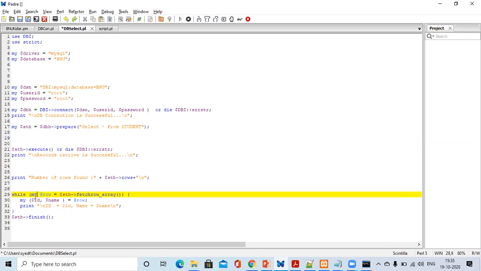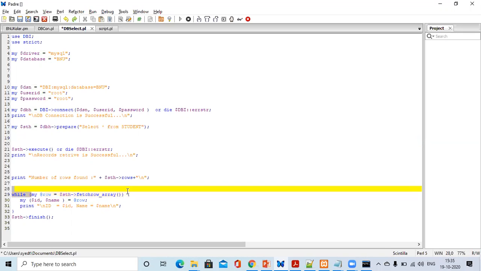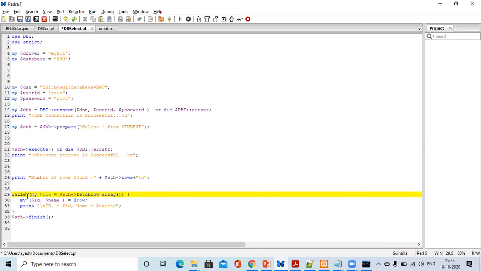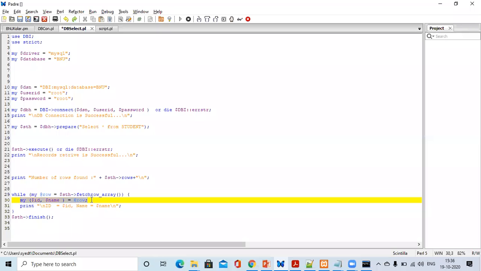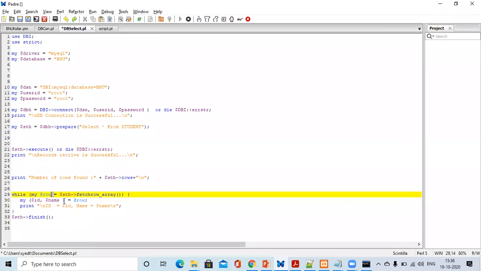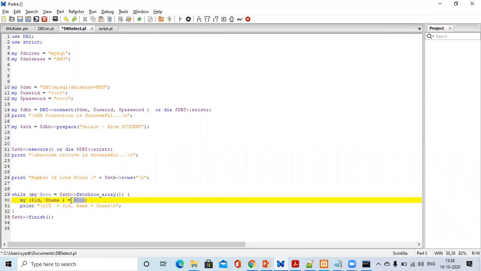Because of this successful statement, the while loop will come into the inner block and execute it. The row we have fetched, we assign to a list of scalars.